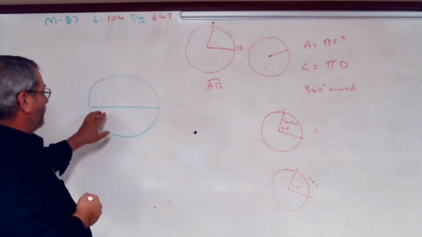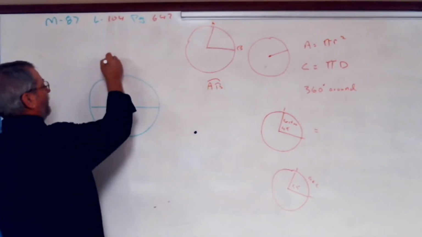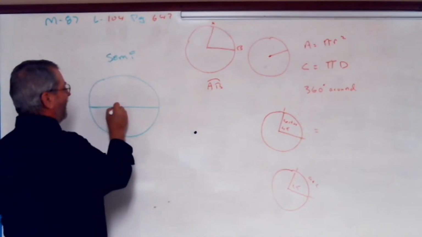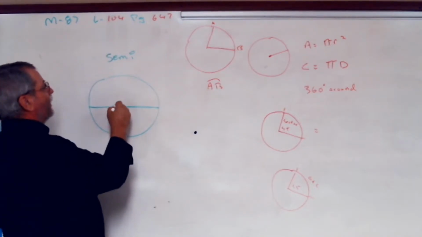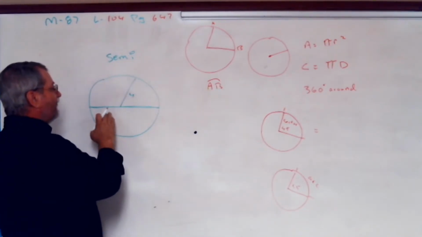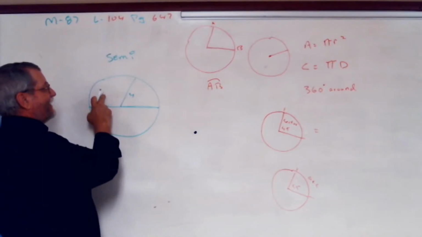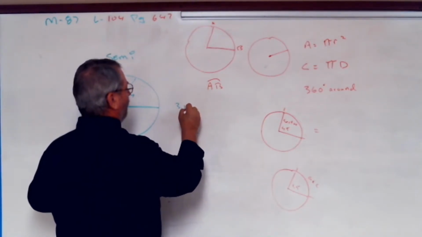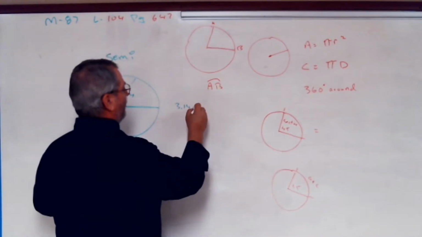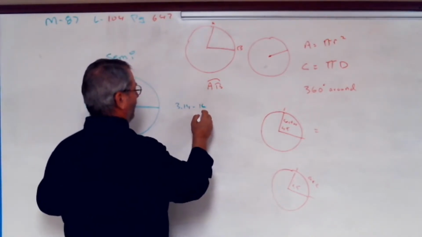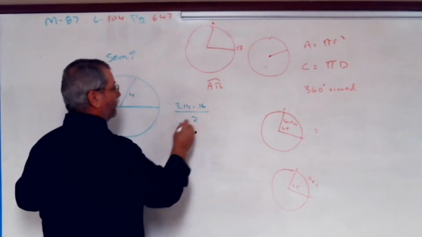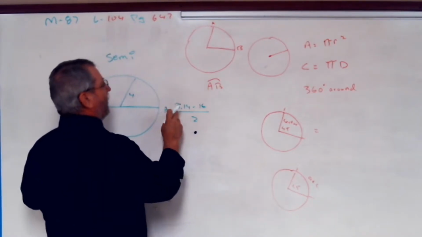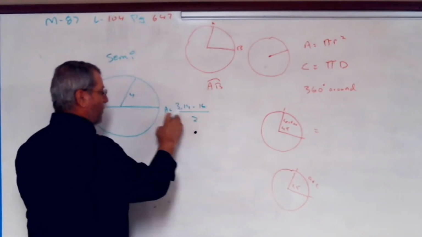Number one, semicircles. A semicircle, it does not have 18 wheels. A semicircle is half of a circle. Half of a circle. Okay? So if I had this right here, to find the area of this semicircle, I would do pi, 3.14, times radius squared, that's 16, and it's half of the circle. You divide it by 2. Okay, so area is, this is area right here. Pi times radius squared divided by 2, half of a circle.